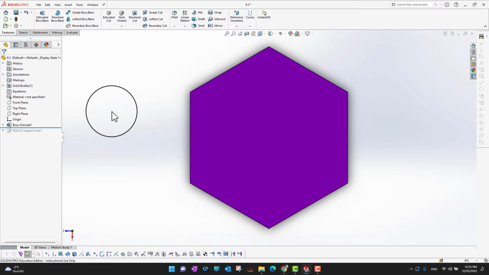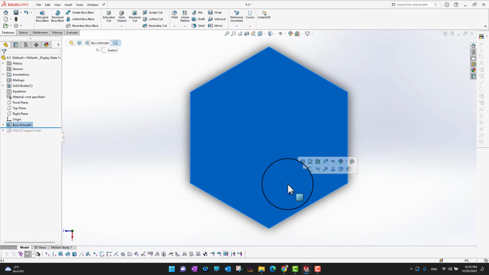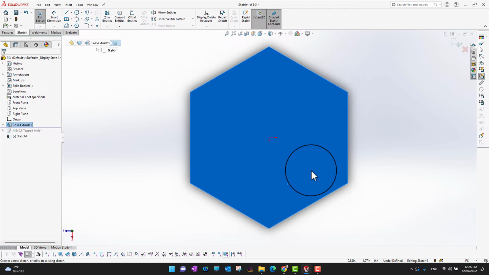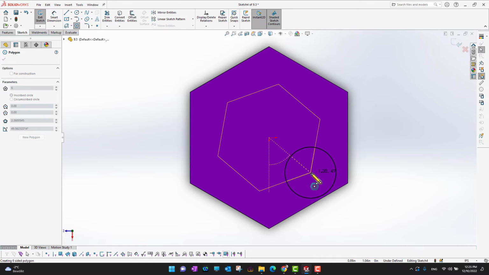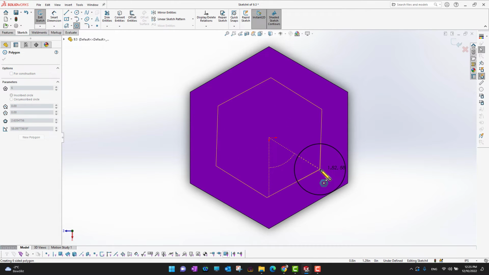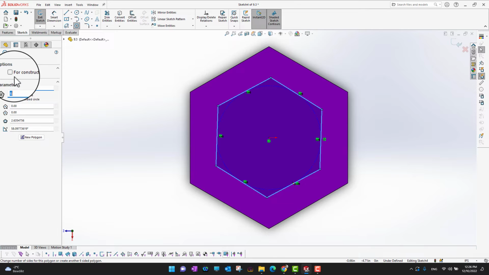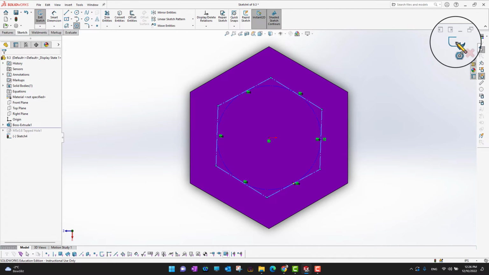In my boss or base extrude, I want to select a face, and then I'm going to sketch a polygon here, like this. Then I can select the whole body just for construction, because I'm using this polygon only to make holes. I'm just going to click the green check mark and then exit the sketch.